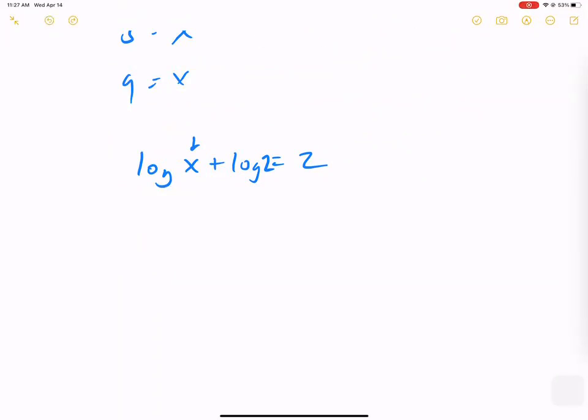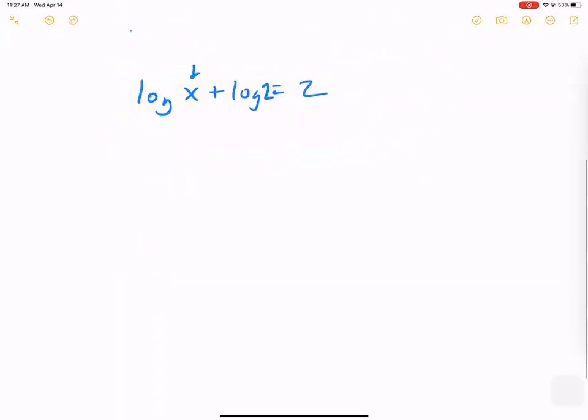So here's what we're going to do. We're going to use our rules about adding, subtracting, multiplying logs. What happens when we're doing these operations to logs? To write them as one log, to combine them, so they can form Captain Planet. So when we're adding logs, we are multiplying them on the inside. Hopefully you remember this. This is really log of x times 2 equals 2, or you can write it as log of 2x. That looks a little nicer, right? 2 times x is 2x.